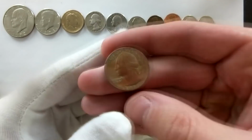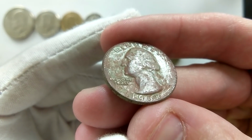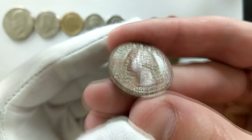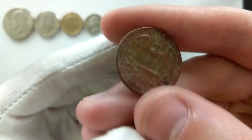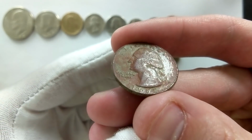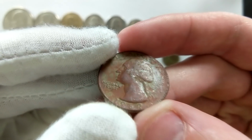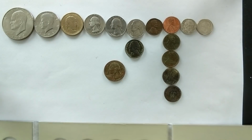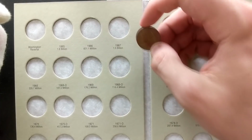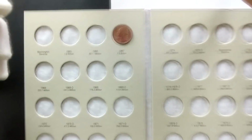Once again in chronological order, one of the first coins that we found in the hunt was this 1967 Washington quarter, very close to being a silver quarter. If it was just 3 years older, we would have had a silver quarter there. But as you can see, it's just a 1967 clad quarter, Philadelphia mint. You don't see a mint mark. The mint mark would be over here on the right side, and I'll show you that in just a second because we actually did get one that does have a mint mark. So let's see where that 1967 is going to be going in today. Right in the beginning of the collection here, 1967 comes in at 1.5 billion, definitely a popular coin.